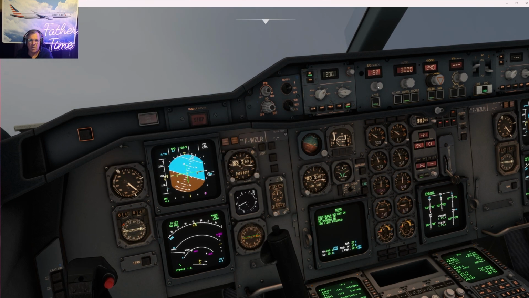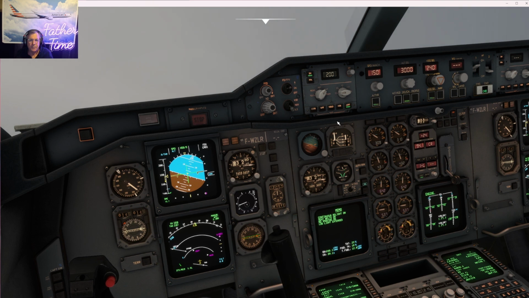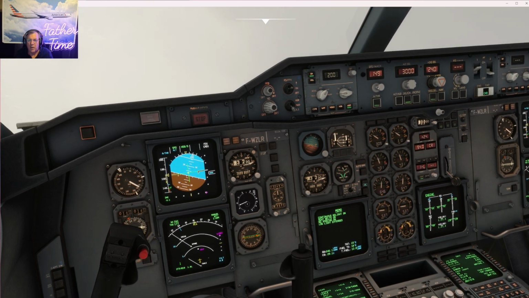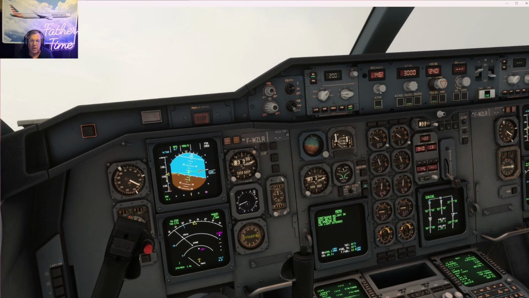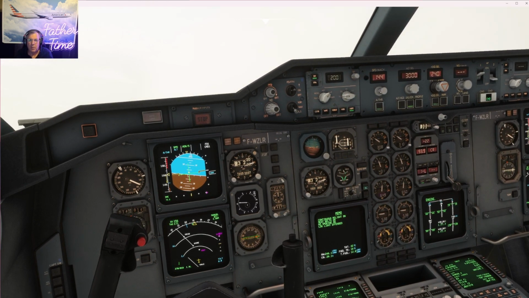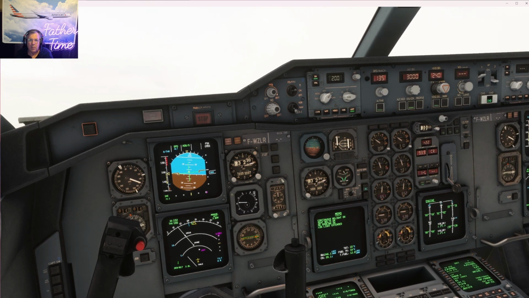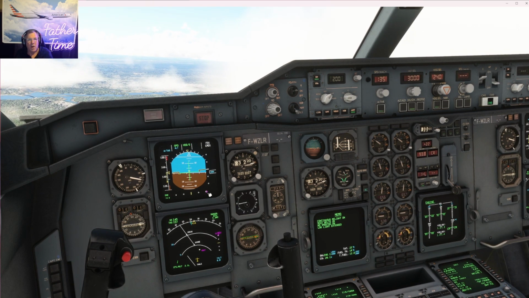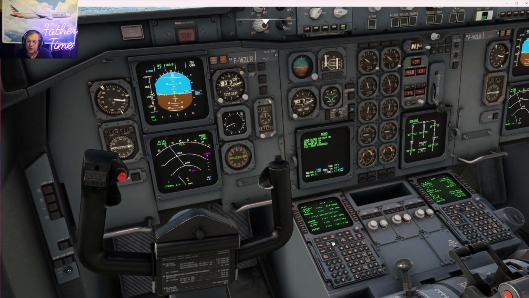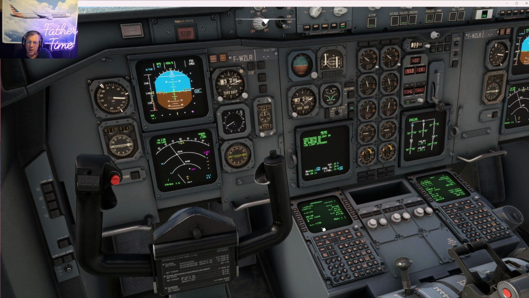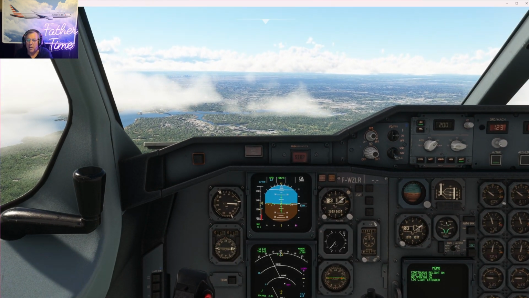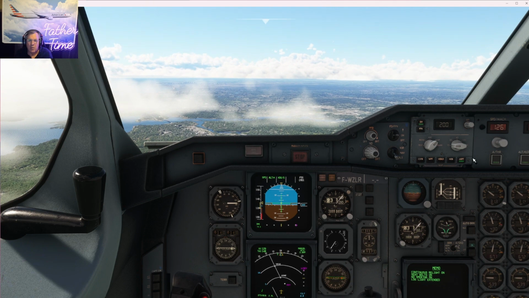Alright guys, gear's coming down. Watching the course here. I don't want to hit the localizer early, sometimes it'll go flying over there. Gear's down, 3 green, let's go all the way to flaps 30-40. When I roll out, I'll pick up the localizer, arm. And what's the speed I'm looking for? It is 126. Minimum approach speed, right? I'll go about 130. 126 is set.